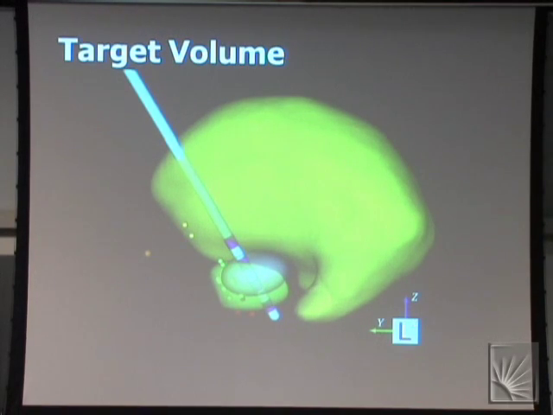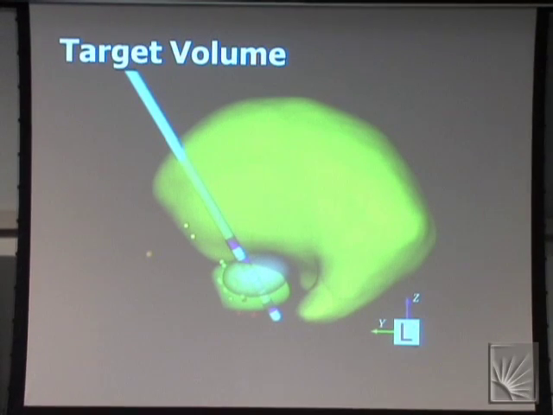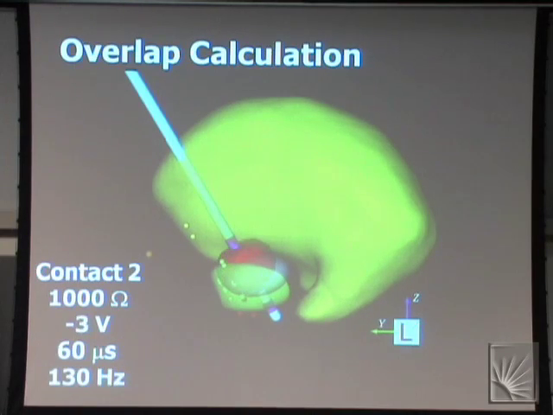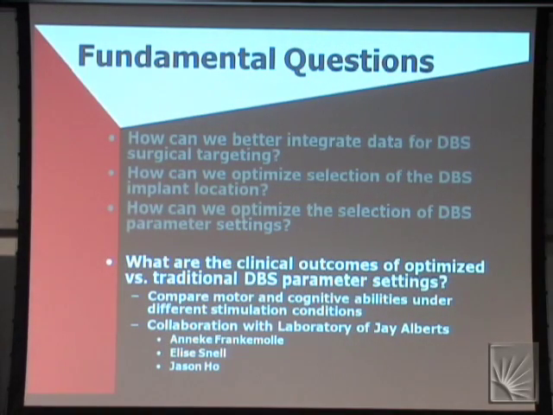Actually, Chris's most recent stuff, doing these probabilistic maps of where stimulation ends up, the greatest benefit is actually outside of the subthalamic nucleus. However, the sensory motor portion of the subthalamic nucleus is still contained within this target volume here, which is this dorsal and posterior, and you can't see it in this, but it's the lateral part as well. So, okay, we can use these types of computer models to come up with these theoretically optimal stimulation parameter settings customized to individual patients.